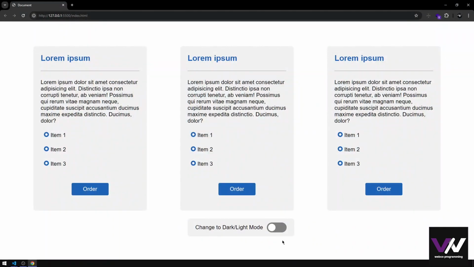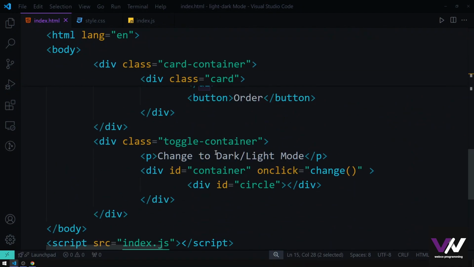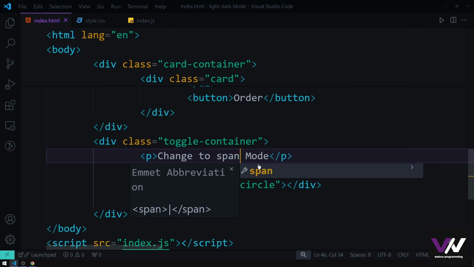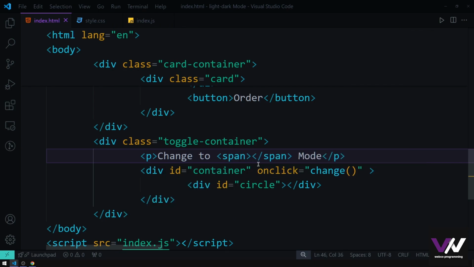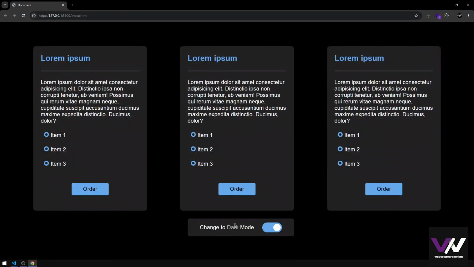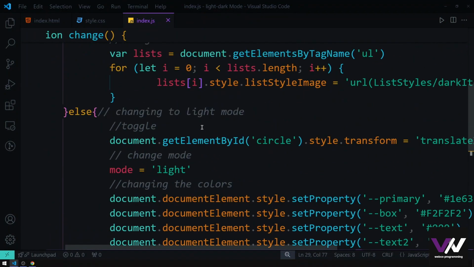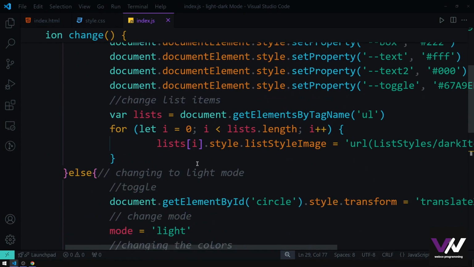Now if we come here we got this color, and when we click again, we got this gray color here again. And for changing this text right here, what we need to do first in our index.html is come to here, and instead of this simple text, we're going to use this span. And inside of this, because first we're going to start with the light mode, we have this dark, so it says change to dark mode. And as you can see right here, we got this. But when we click on this, we want this dark to change to the light.